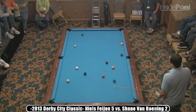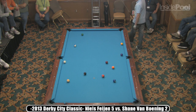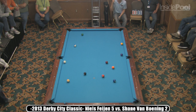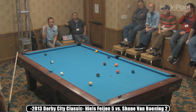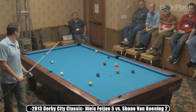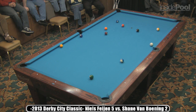Push out there, and Shane didn't take much time to push out to the rail. I have a feeling that Niels is, well, let's see, this wasn't so bad. I thought he was going to pass us back, but the 10-ball makes this shot pretty tough. Yeah, he passed it back. Gonzo says SVB could be in trouble. Niels is on fire.